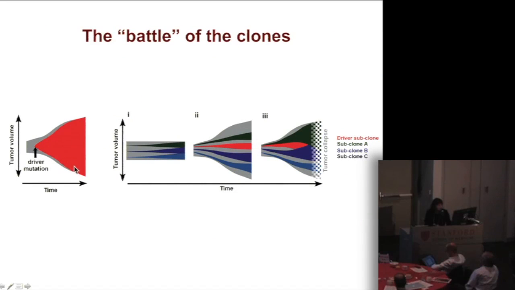To kind of depict it here, we can imagine that there is a clone that has a mutation, and this becomes a dominant clone, and it drives the growth of the tumor. But in terms of considering a heterogeneous tumor, this clone can be potentially outcompeted, and then that could lead to tumor collapse. Of course, this doesn't happen commonly in clinical practice, but it's just good to consider whether we could modulate clonal dynamics in a way that we actually outcompete the worse clones and enhance the proliferation of the better clones that would not be so malignant in terms of their behaviors.